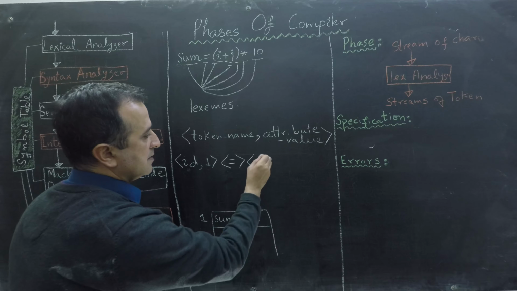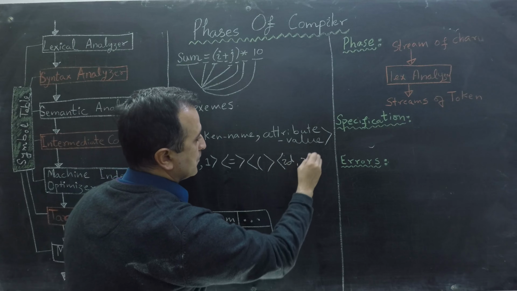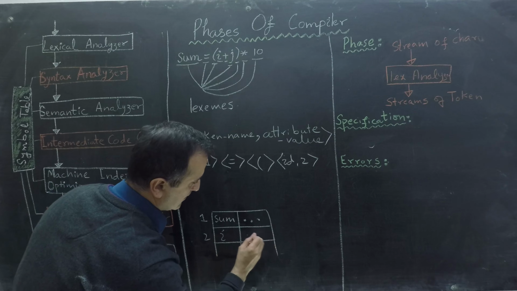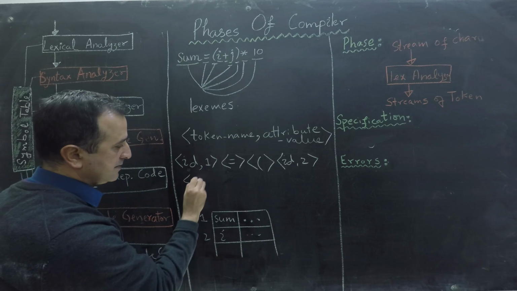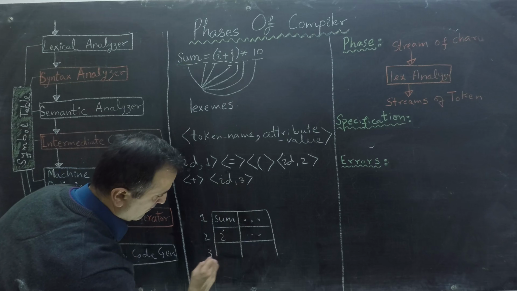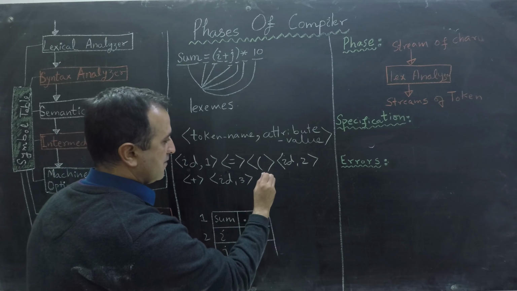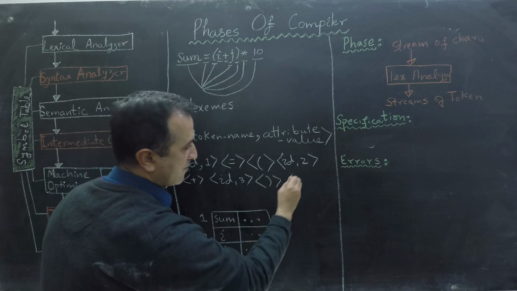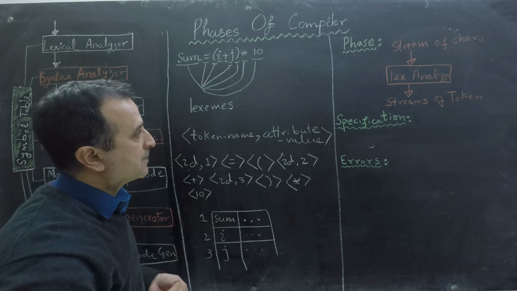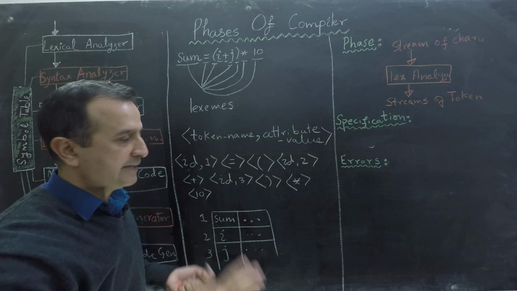The next token will be opening parenthesis, then we will have id, 2, so at index 2 we will have i stored and other information. Then we will have plus as a token, then we will have id, 3 as a token, where at index 3 we will have j stored and its other information. Then we will have closing parenthesis as a token, then we will have the multiplication sign as a token, and then we will have 10 as a token. Note that the lexical analyzer phase also removes all the spaces, tabs, and return signs, etc.